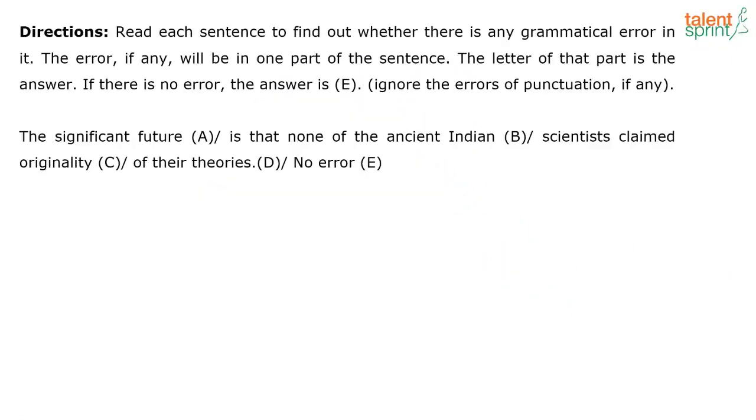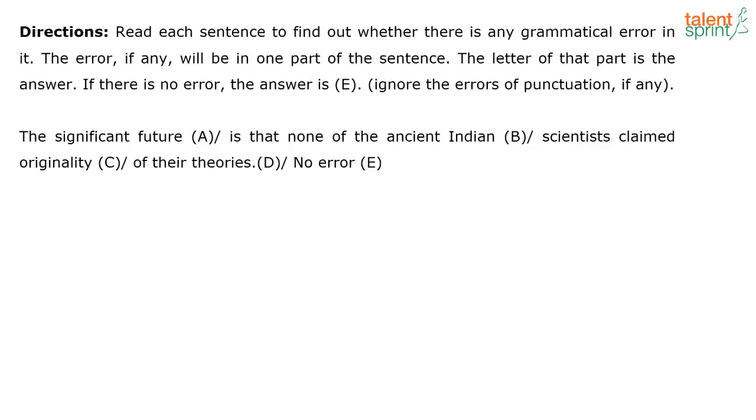You know what I mean? Because spellings are very basic, pretty common, and that's something that you would not see in a SBI PO paper, but definitely in an SSC CGL paper. Let's look at the last one. The significant feature is that none of the ancient Indian scientists claimed originality of their theories. Where do you think the error is?